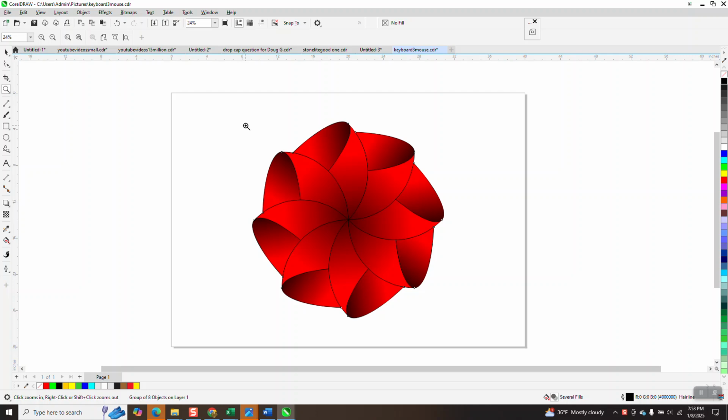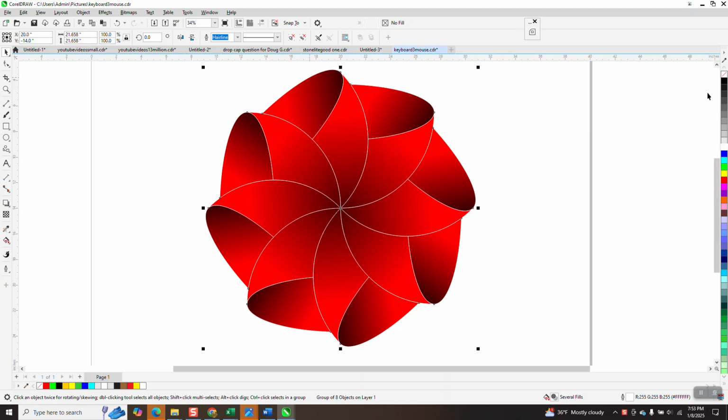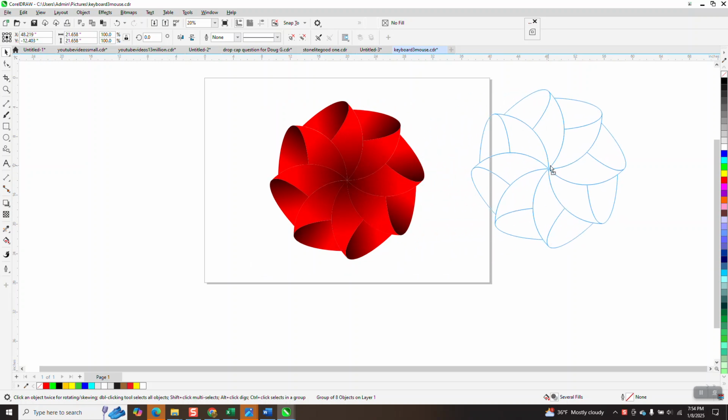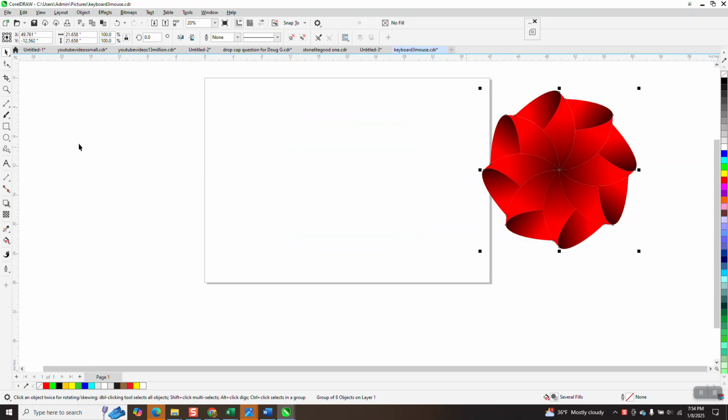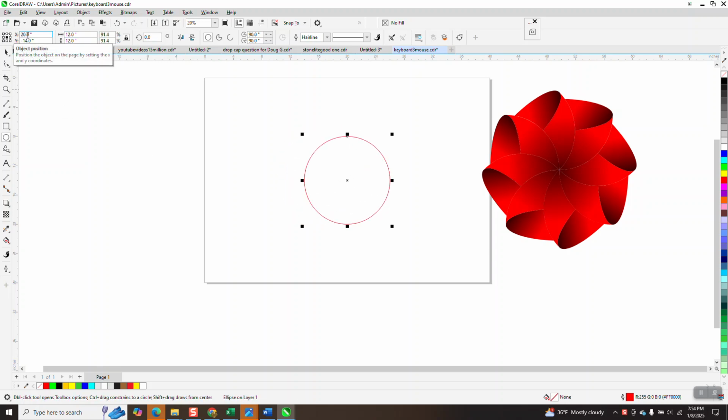I don't know what you would call this, a pinwheel or a flower, but you could change the lines or have no lines, and it's pretty easy. You just have to remember a few steps because you don't want anything overlapping. So we're going to take any size. I'm going to make it 12 inches and hit P.